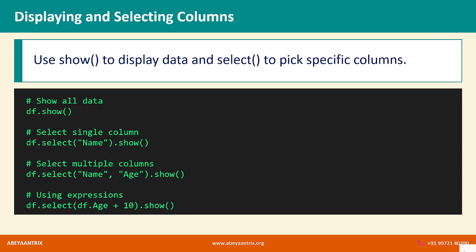Means I am modifying the column values. I am not just displaying here, I am modifying the column values. Whatever age values I have in the age column, to all the values I am adding 10. Not only age, you can take any column and modify it by giving an expression. You can subtract 10 from the age, you can multiply, you can do any kind of expressions there. This will be applied to the entire column. Everybody's age will be incremented by 10. So this is how you use expressions.